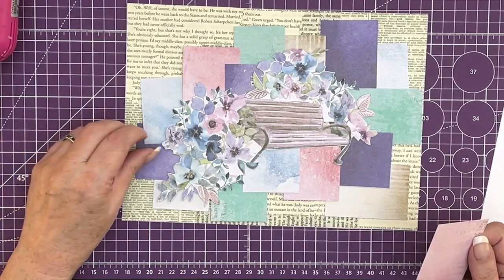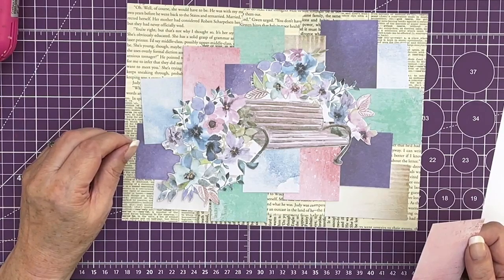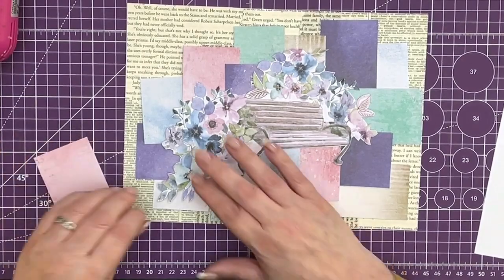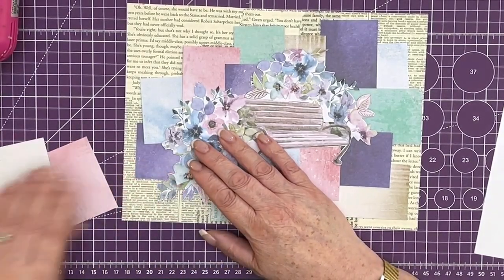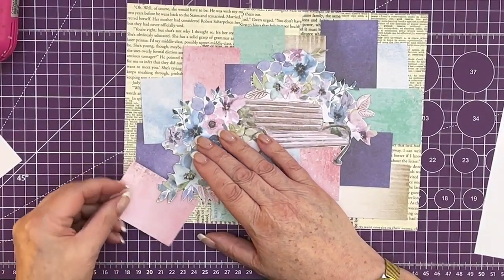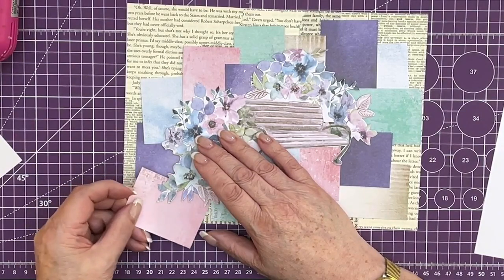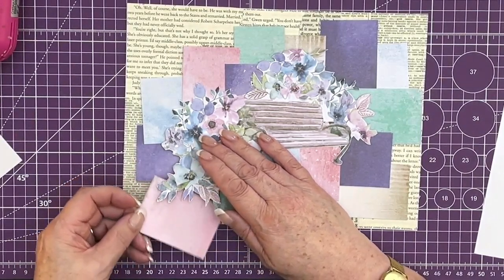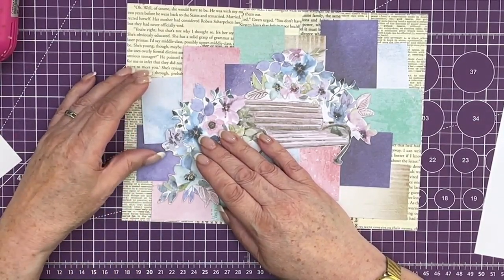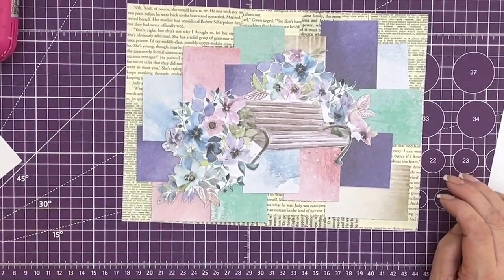Which I'm not sure where to put it. Maybe get rid of that beige and put a pink there. Go on, under you go. What's your problem? Yeah, that looks nice. Yeah, I like that. That's looking nice.